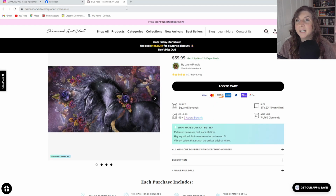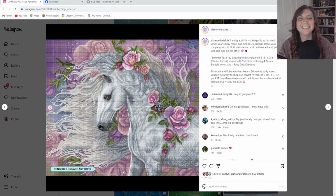Okay, back to what we're really after. This is Summer Rose. Did I already say the dimensions and everything? I don't remember. I think I probably did. Anyway, this one is definitely a different color scheme for sure. It's summer vibes. So it's got a whole other mood going on. So you definitely wouldn't have to do both of them for it to make sense or anything like that. This one can stand alone in its absolute magnificent beauty.